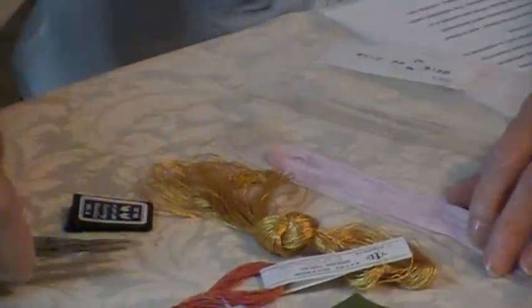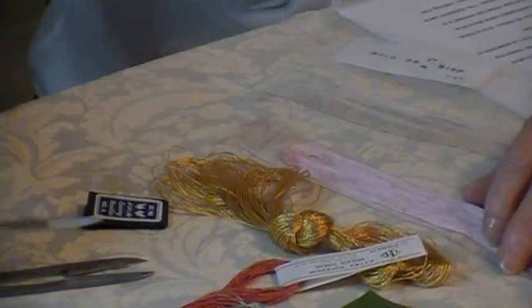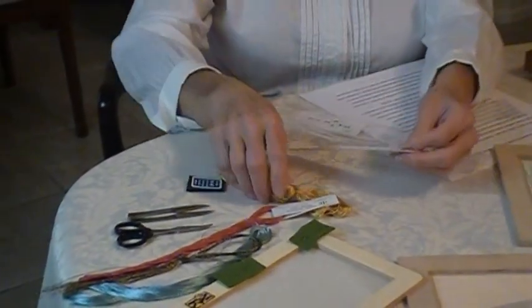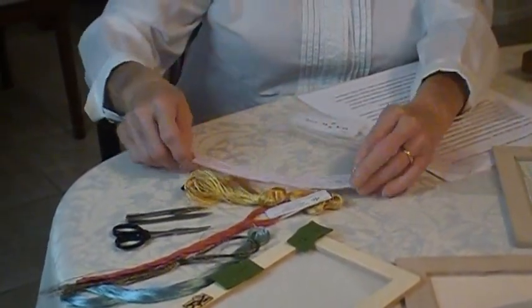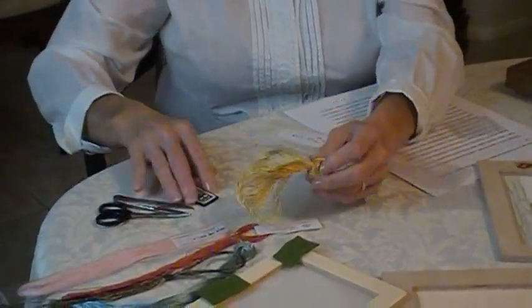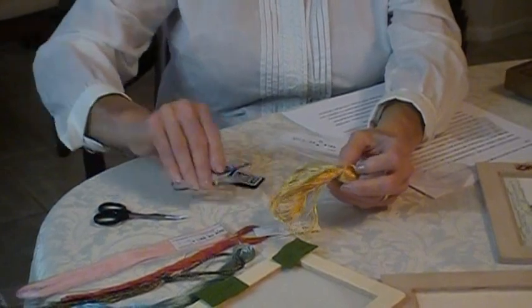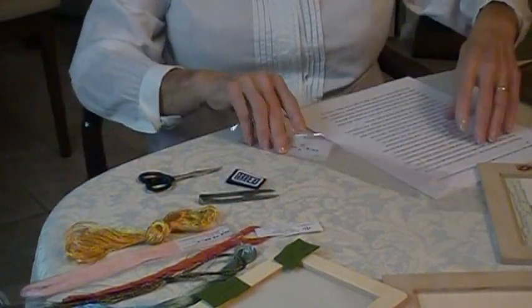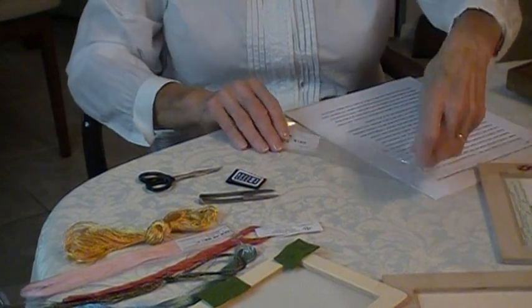You can use either Japanese scissors, or I love to work with the curved, so I don't have any chance of cutting the robe, because when you cut it, I bet there's no repairing it. It's very difficult to repair. It really is, and that's the voice of experience.